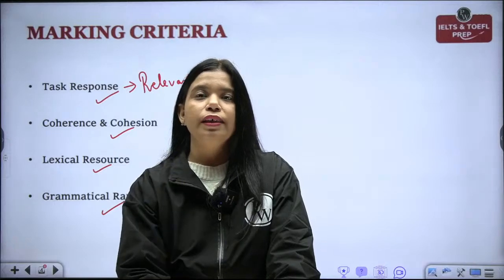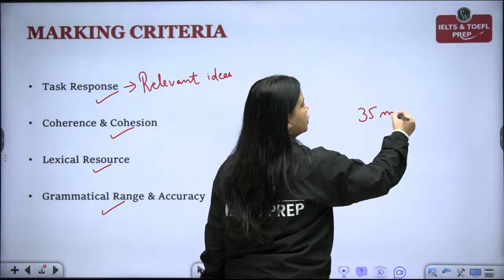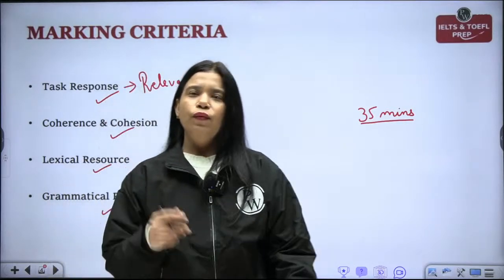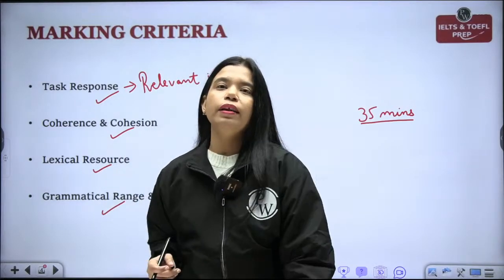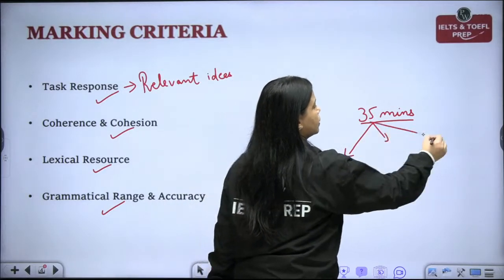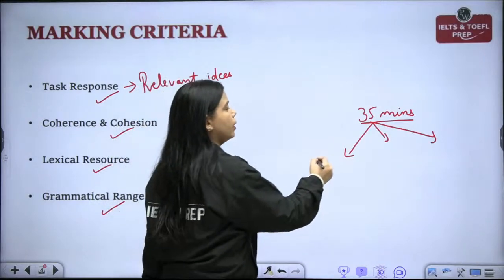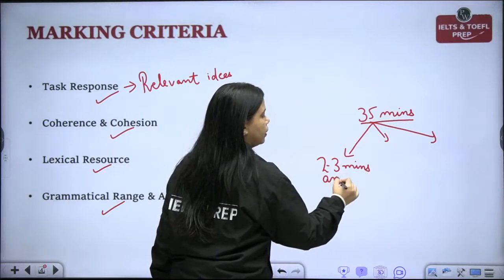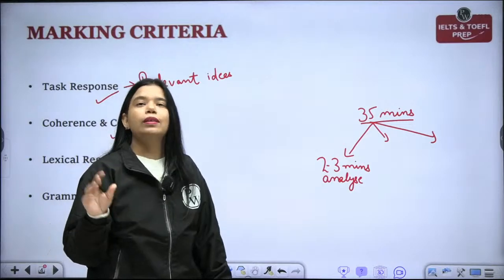वो जो 35 minutes है ना essay writing के, उनमें क्या करना है? In these 35 minutes of your essay writing which you have kept aside for essay writing, क्या करोगे? Will you only write the essay in these 35 minutes? No. You need to divide these 35 minutes in 3 segments. In 3 segments. So what I would personally do if I am taking the exam, I would spend about the initial 2-3 minutes in analyzing my prompt. ये बहुत important है. इस step को underestimate कर दिया तो बहुत गड़बड़ हो जाएगी.